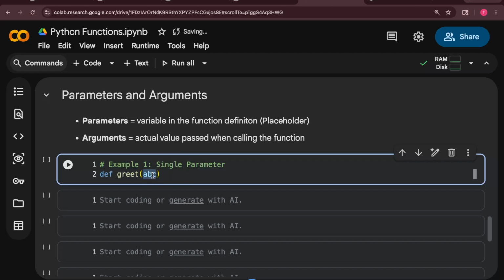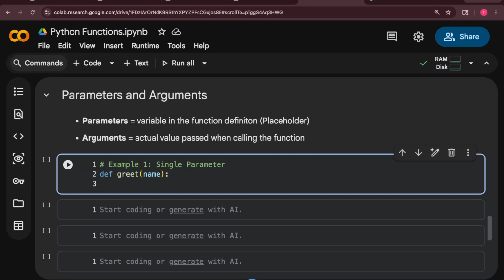So what I want is an input called name, a single parameter. Okay, and what I want to do with that? Nothing, simply just print. I'll print using f string like hello, comma, name. Now you guys should know f string. I think I don't have to teach you that. Nice to meet you. Okay, this is the function: greet, name, hello, name, nice to meet you. This is the name of the function.